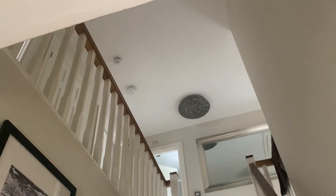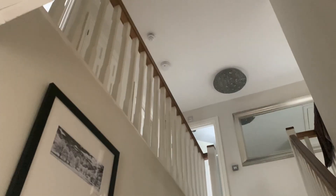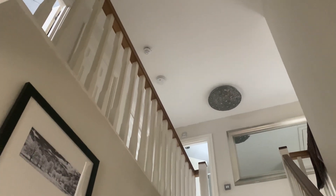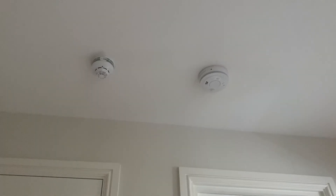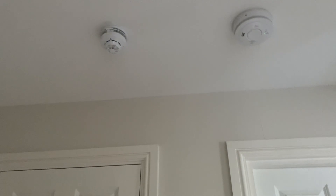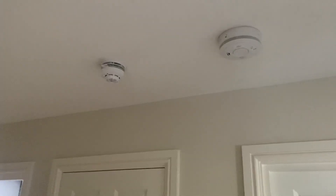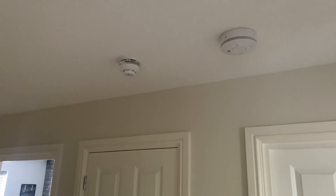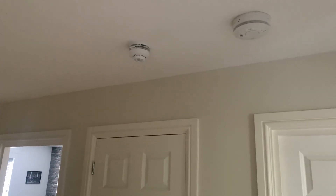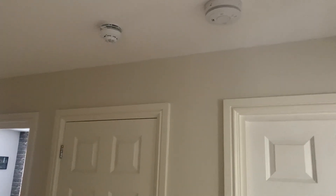Here's the first change in the house: the Soteria multi-sensor has moved a little bit, and now it's a Discovery multi-sensor — I think it looks quite nice up here. I thought I'd change it up, and the Discovery multi-sensors look nice as well. That also means I can make use of the Soteria elsewhere.